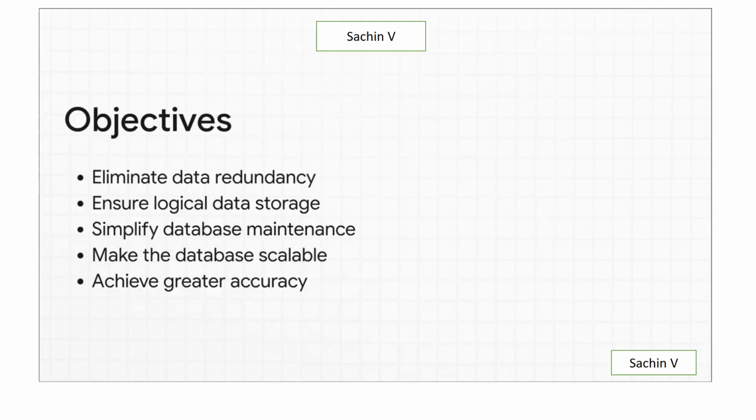And this isn't just about being tidy. The goals here are very real and very practical. When you get rid of redundancy and store data logically, the database becomes way easier to maintain and scale up. But the big win? You get greater accuracy and consistency, data you can actually trust.